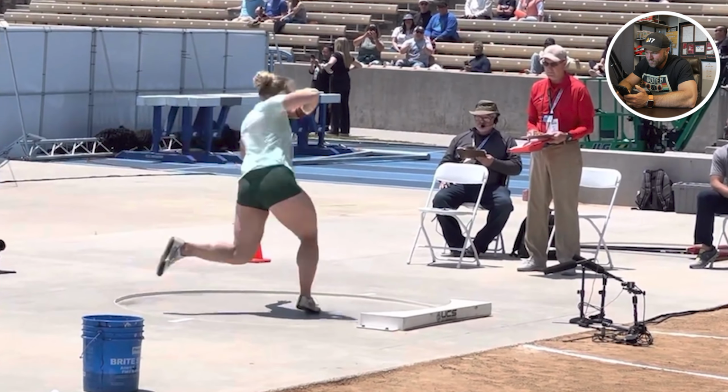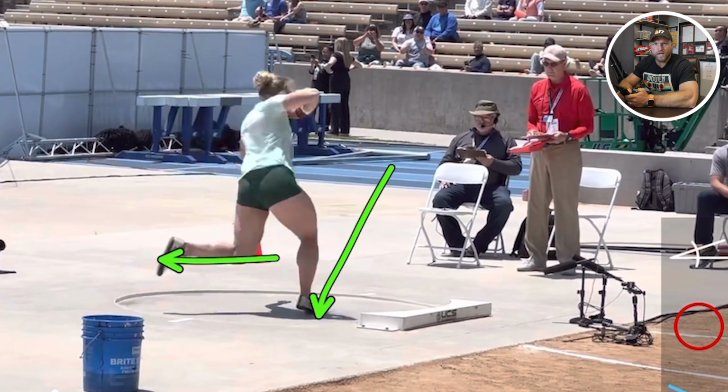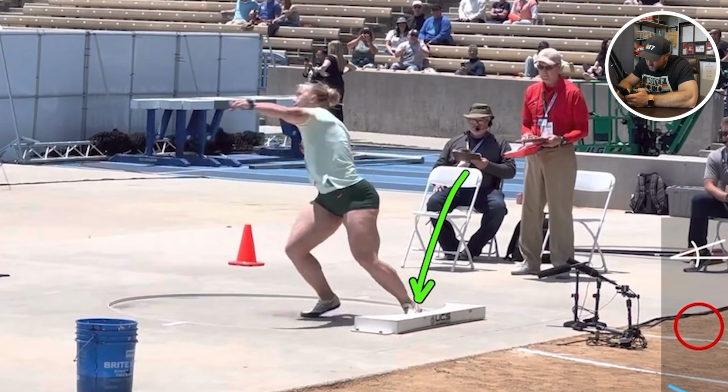And I even mentioned when I did the Krauser analysis, there's no pre-turn in the right. You can see a lot of people used to talk about that quite a bit. And these throwers, Maggie, Ryan, they're not really doing that. They're getting that right down fast, right away. Left foot is almost directly in line with that left knee. And then when that left grounds, I want to say it might be down here. It's either down there or right there, okay?